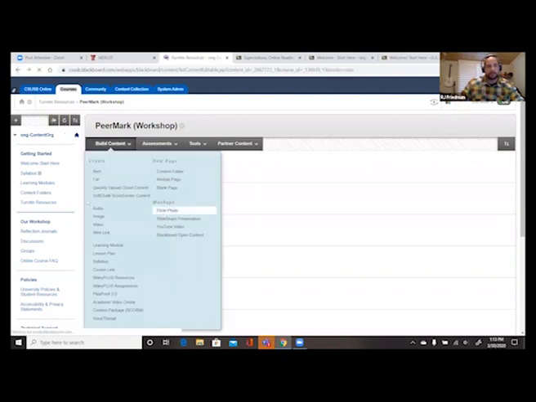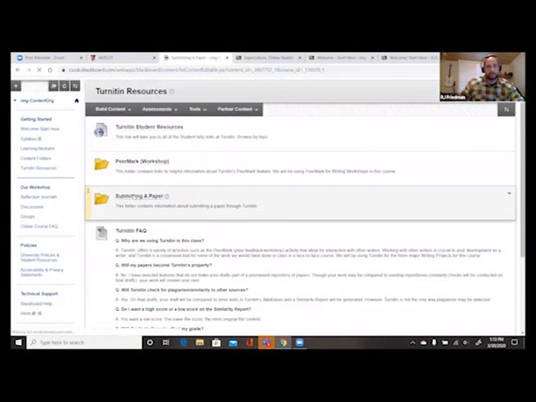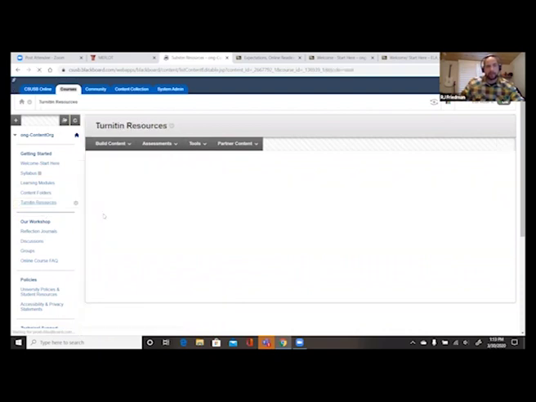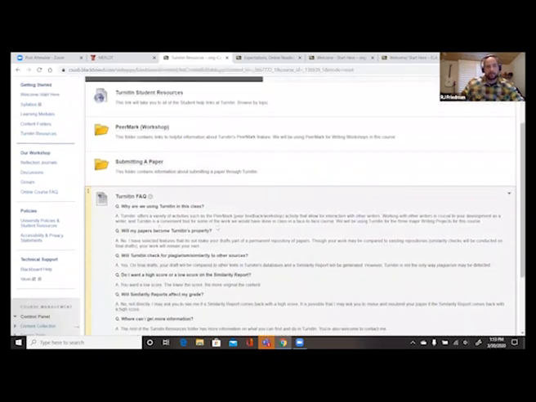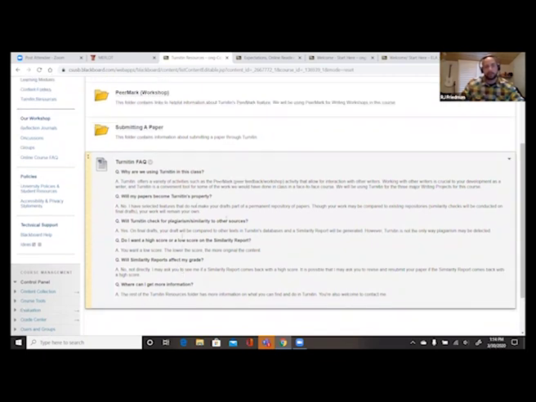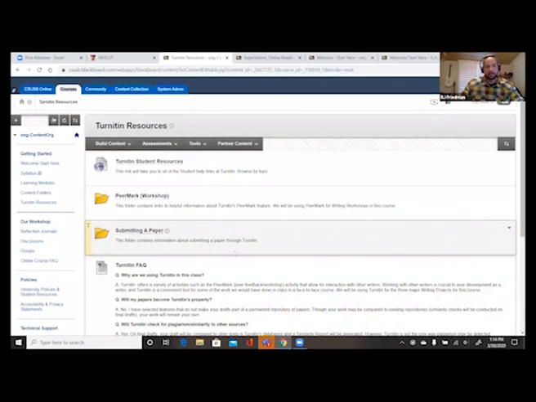Okay, and going back, again, here's another folder. This is web links associated with submitting a paper. So you can start to see kind of how my brain thinks about these things and how I really want to organize things. Because if I make a content area dedicated to Turnitin Resources, the student can go here, and of course they can find a question that they would otherwise be sending me an email for at 1:30 in the morning. So there's another example for you.